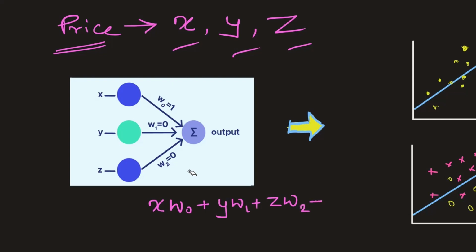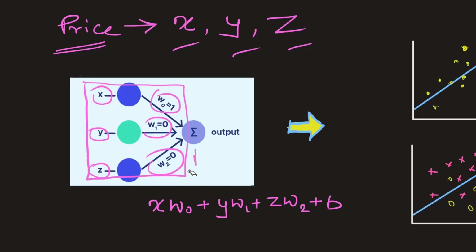And obviously we will also have a bias term. So the value of this feature is being multiplied with this weight. The value of this feature is being multiplied by this weight, and so on for the third feature as well. And after doing this entire calculation, the information will be sent over here at this point. So let's assume this entire equation as A, okay? So A is the information which is being sent out to this particular point.